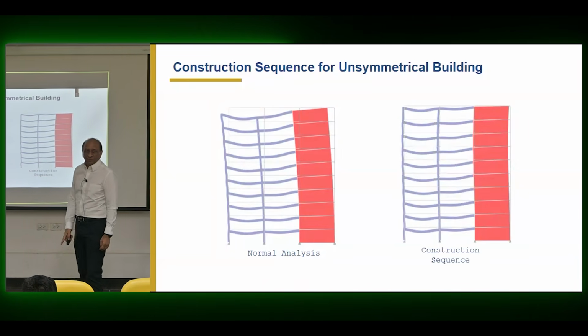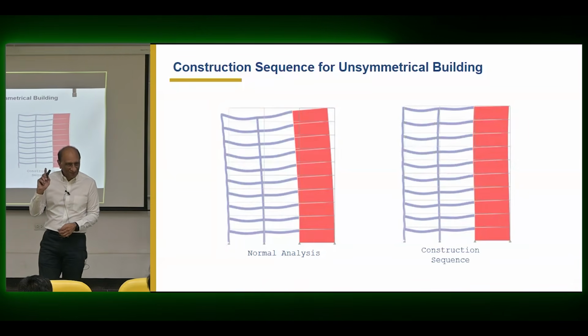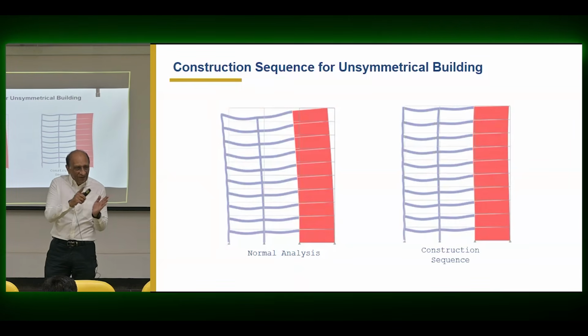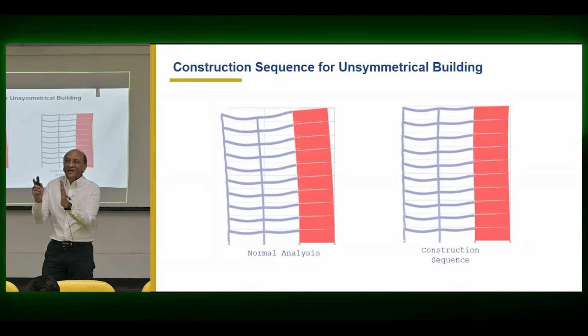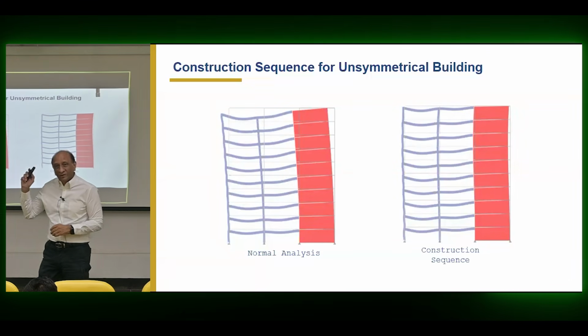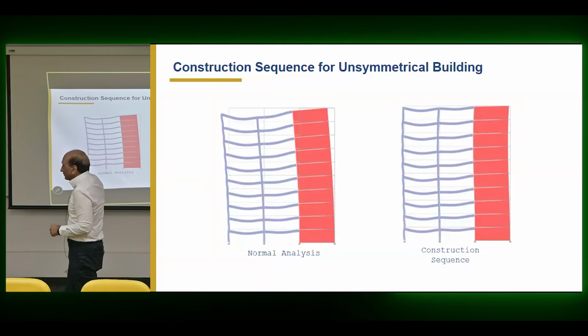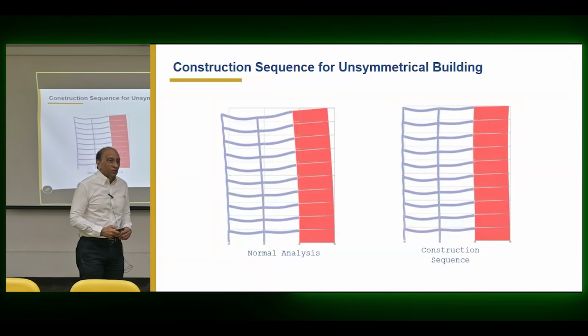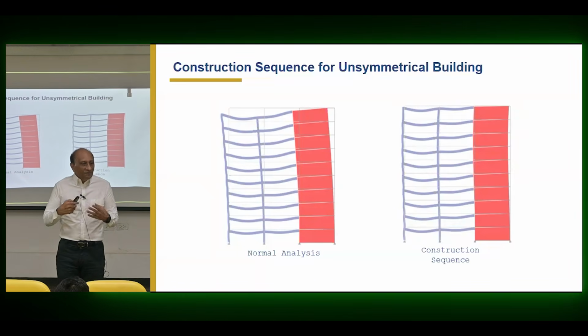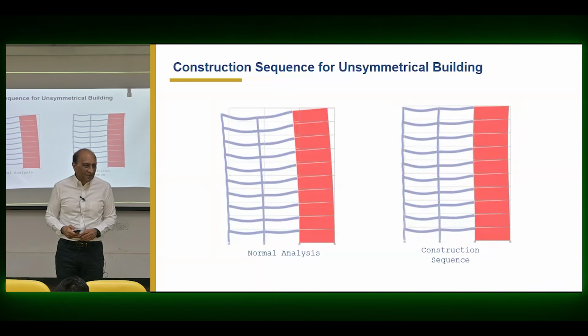Construction sequence analysis gives you this shape, which is the correct one. See the difference, because people corrected the floor-by-floor deflection every time. They will never let the building go out of plumb for gravity load, ever. Do you understand my point now? That's why your gravity load deflection for this building is very wrong, giving you a wrong deformed shape. And if the deformed shape is wrong, bending moments are wrong, shear force is wrong, everything is wrong. None of the results make any sense, because deformation is the driving force behind everything.